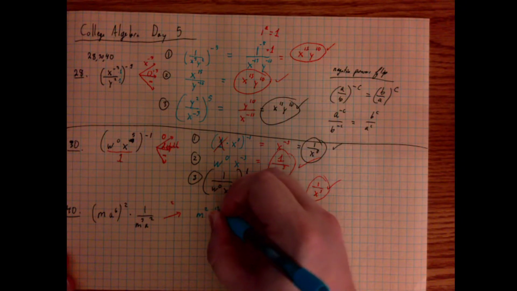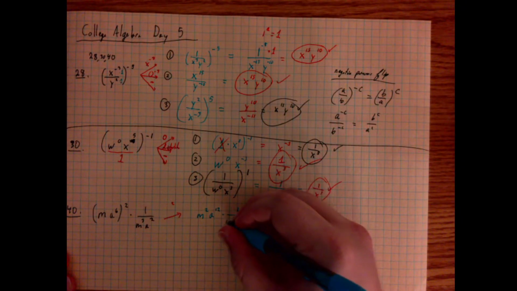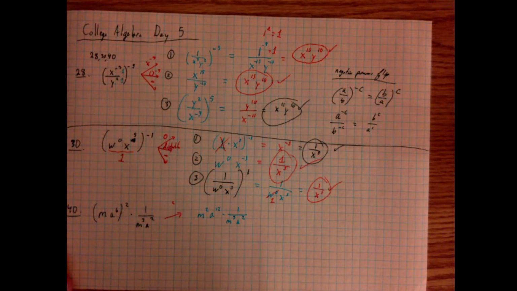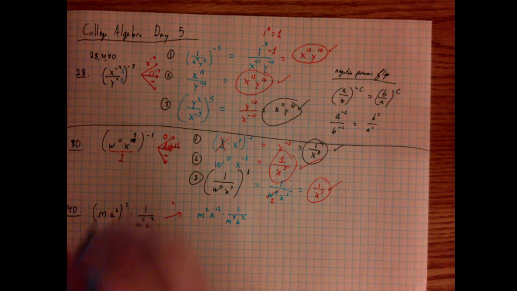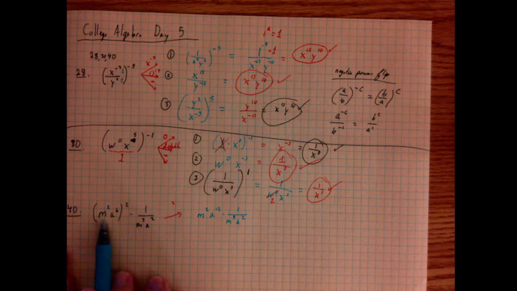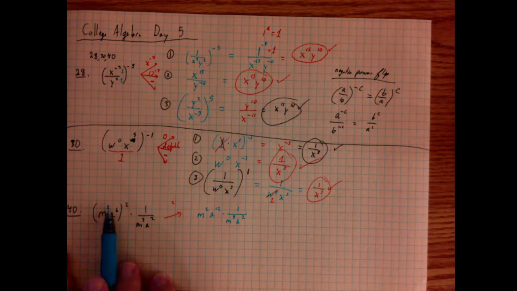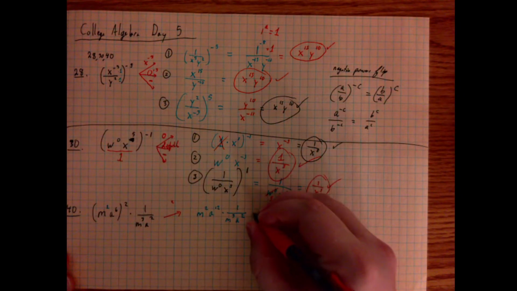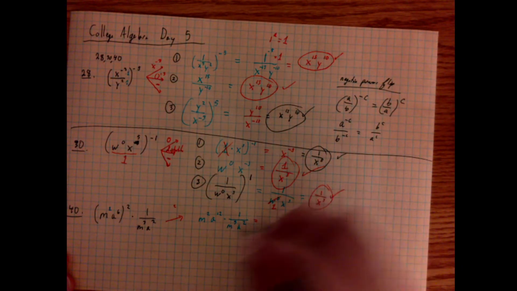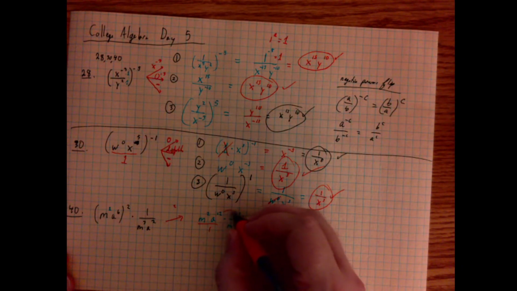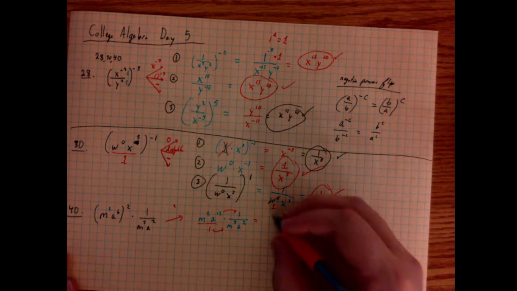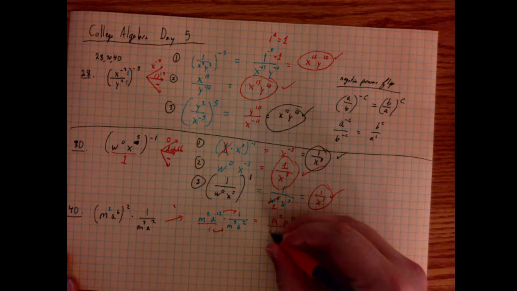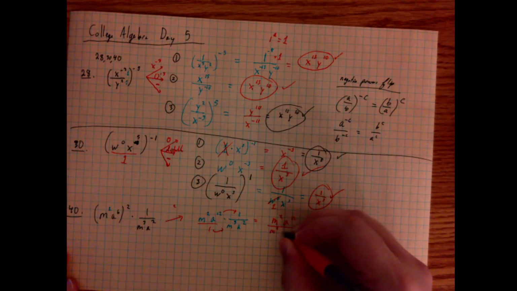squared a to the 12th times 1 over m cubed a squared. Now, from here, let's remind ourselves, the m has a power of 1. That's one of our properties, the identity property for powers. So, we take 2 times 1 to get 2, 6 times 2 to get 12. Now, from here, we can take these two terms and combine them because they're being multiplied. We take top times top, and bottom times bottom. This would give us m squared a to the 12th over m cubed a squared.